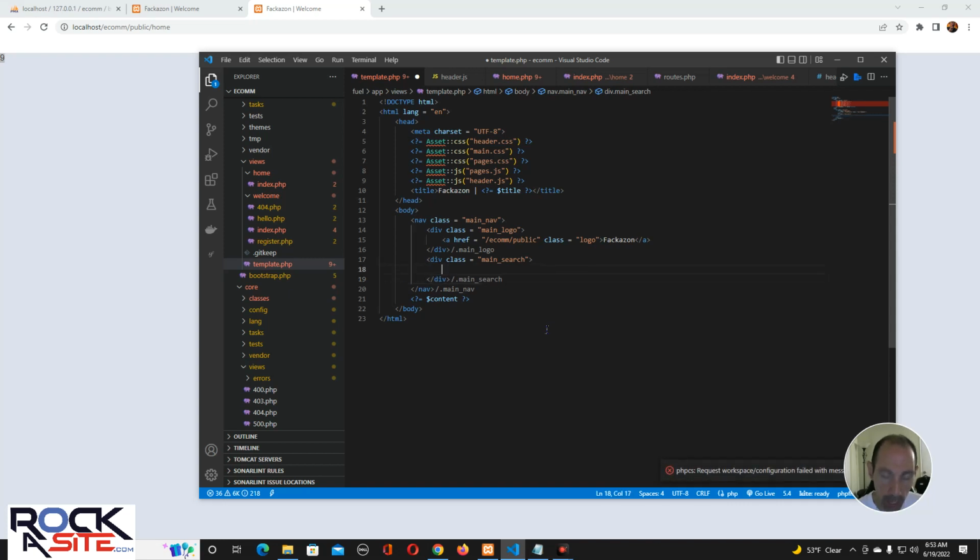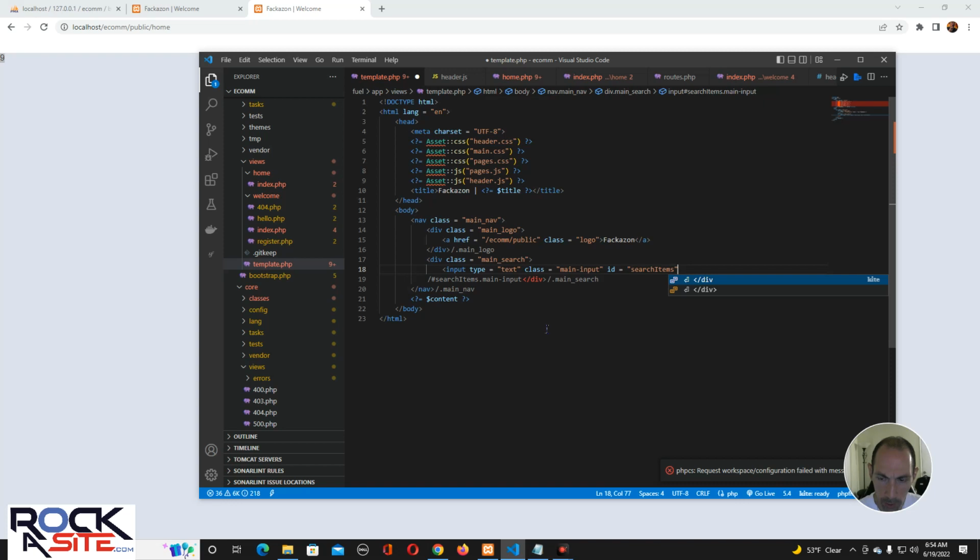Main search, and we're going to have a couple of things. First, we're not going to have a form. We don't need a form. Everything is going to be specifically JavaScript. If you want to do a form, we can, but I already styled the forms and I don't want to do that again. Input type equals text, class equals main input, ID equals search items.